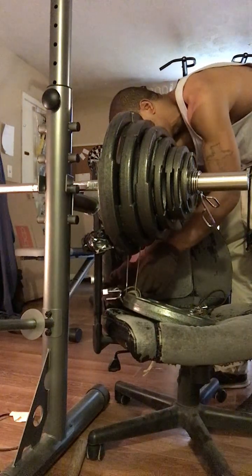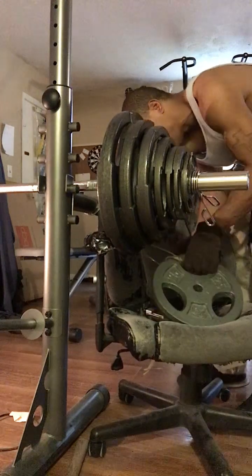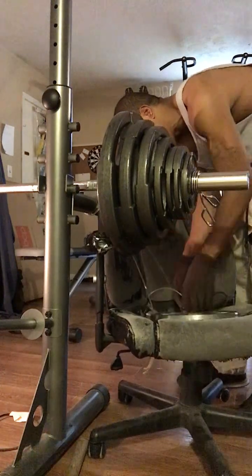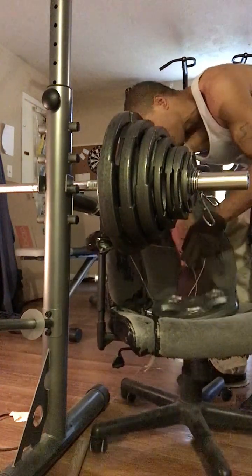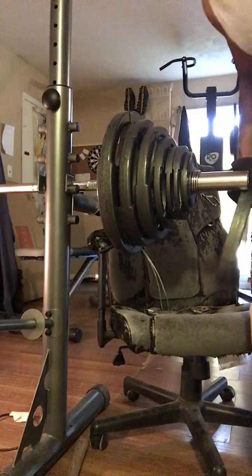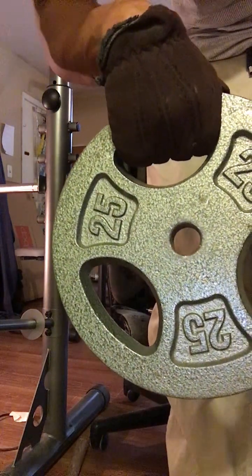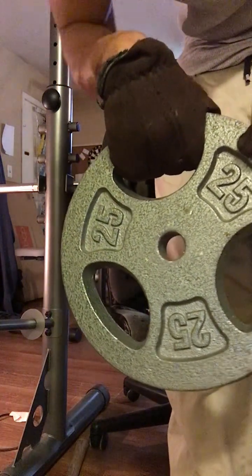Alright. Let me go ahead and take this off. Unwrap this. 25 pounder. Go ahead and show y'all the 25 pounder. 25 pounds, y'all. Alright, let me bring y'all back over here so y'all can see all the weights.